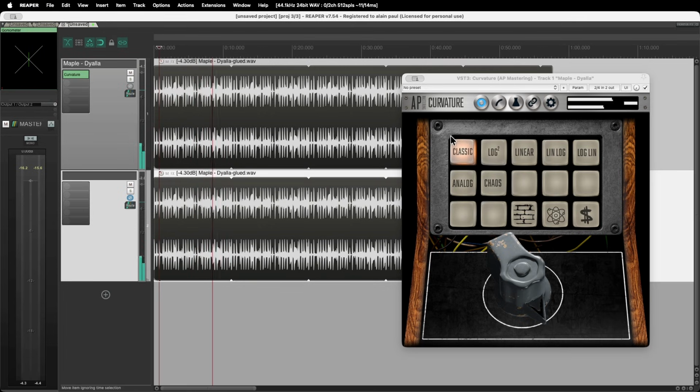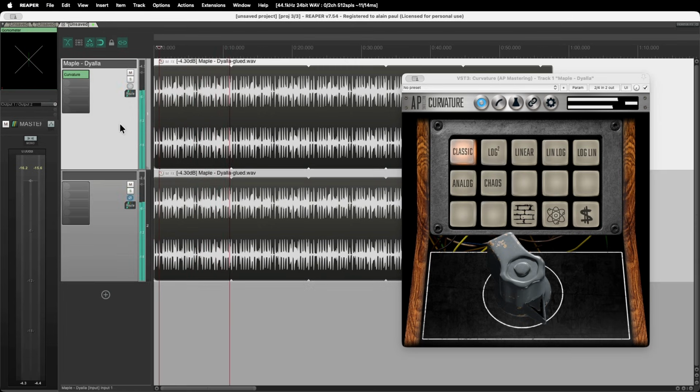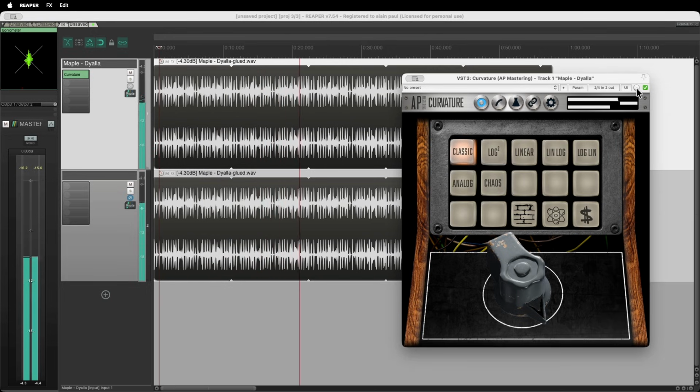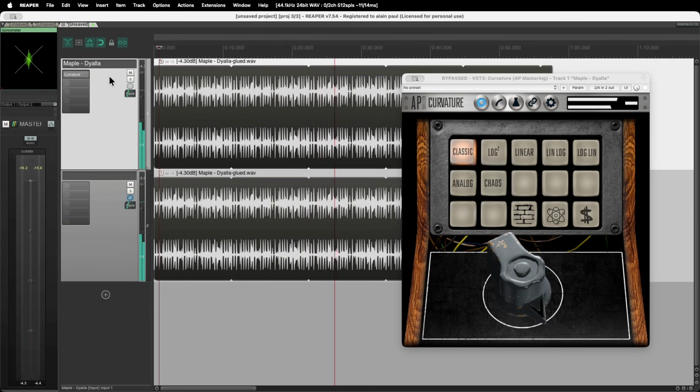So any difference we introduce in one of them is going to be audible, and that's the only thing that we're going to be hearing. So we're just going to be hearing what we are compressing. So we're listening to just what Curvature is doing to the sound. We're only hearing what it's doing to the sound, and we're not hearing the actual track itself because it's been cancelled out. So we're only hearing that, and that is called the delta, the difference between two signals. And it's acting as a gate.